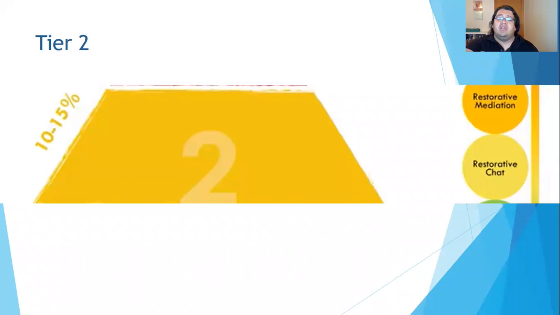Now, tier 2. Tier 2 is, be cautious, right? Like when we're driving, it tells us to be cautious, careful how you drive. You might get red, but we're kind of there, right? So this is about 10, 15% of the time. This is where we do restorative chat and restorative mediation. We're getting to the point where it's not just the whole classroom now. It's staff plus students, where it's like 1-on-1 or 1-on-3 or 1-on-2, but it's something to where the teachers can help the students out individually, not all together in a classroom.